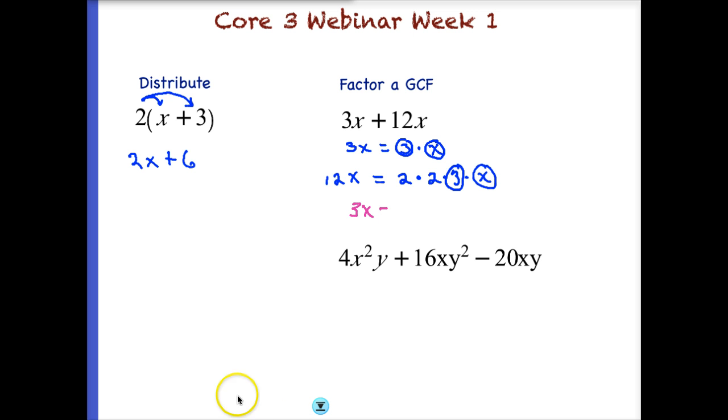So let's actually do that. So remember that I'm doing the opposite of distributing. I'm dividing. So what do I have left in this first one? Well, I have nothing. And that's what a lot of you guys put. You either put 0 or you left it out. But what you want to think about is you're dividing, right? So let's write this again. You have 3x plus 12x, and we're dividing both terms by our greatest common factor, which is 3x. So this is really what we're doing.